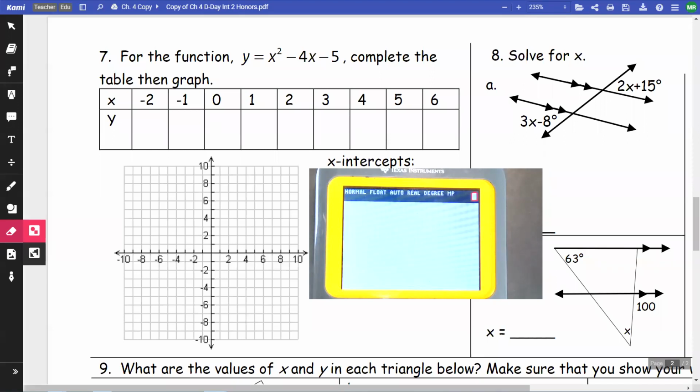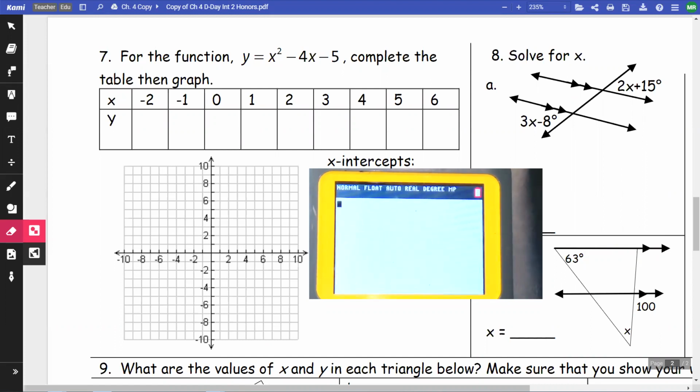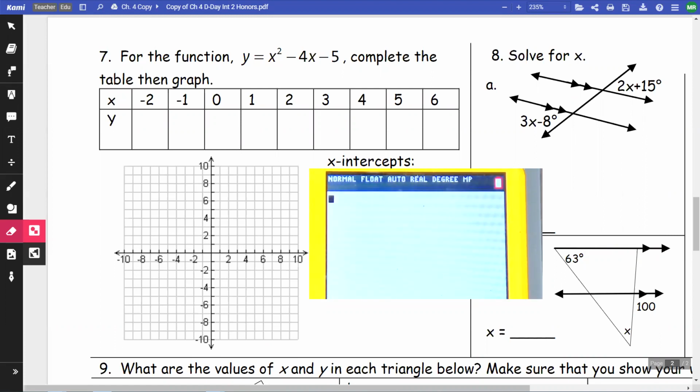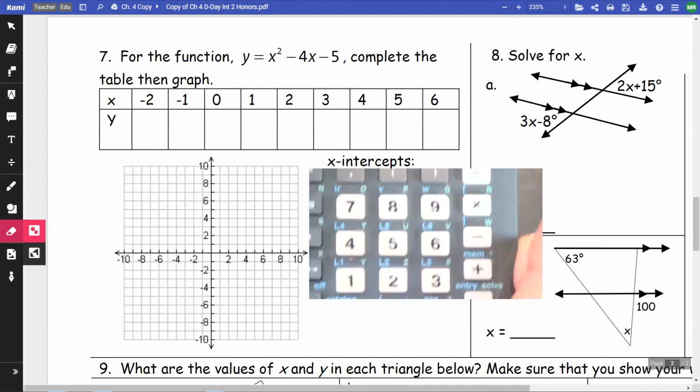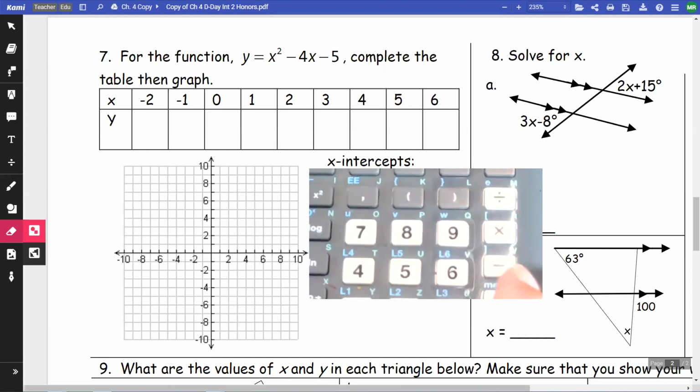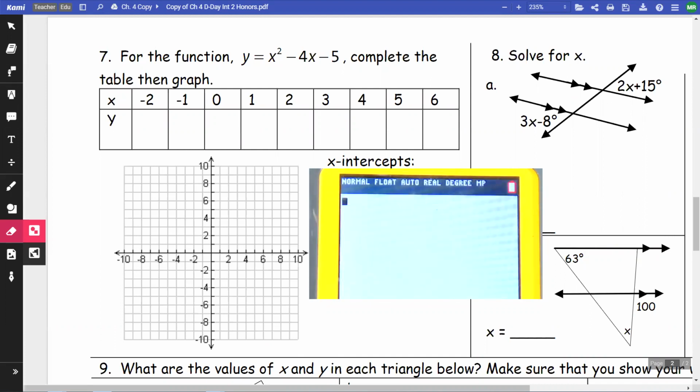So what I mean by this is, let me just get this a little bigger here. When we are putting this into our calculator, and I'm putting in a -2, just a quick note: the negative is down at the bottom of these calculators. The minus is here. If I'm going to start with a number, I can't use the minus, because it's really going to be subtracting from the last thing I typed in. So I need to use the negative.